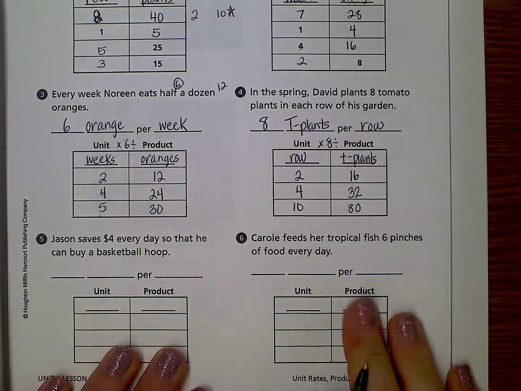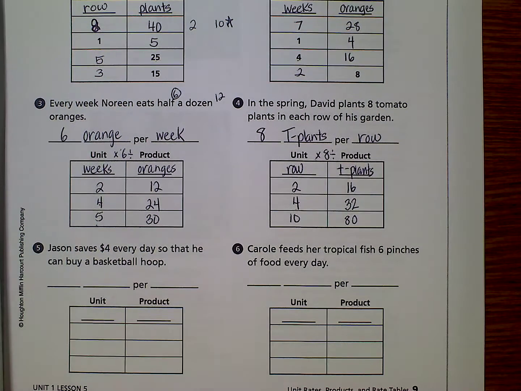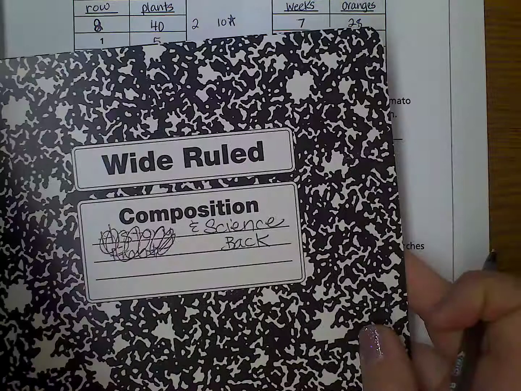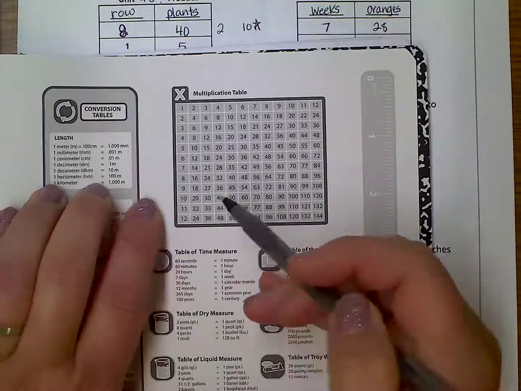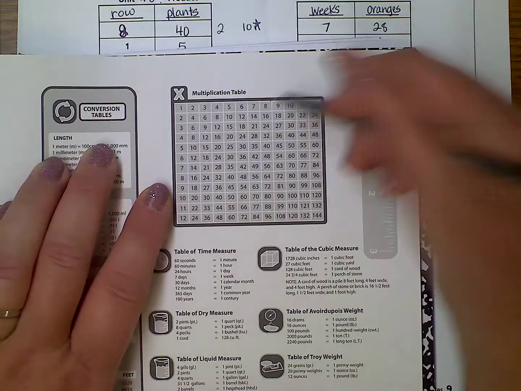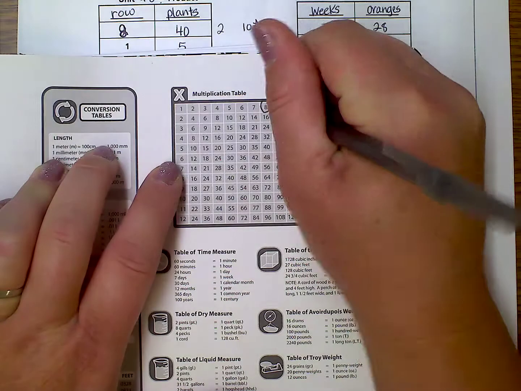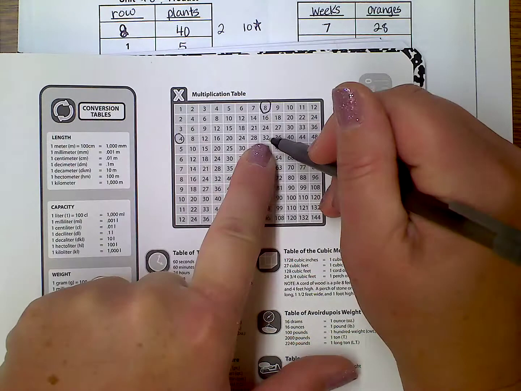Now, just wanted to give you a quick reminder. If you're still working on your math facts, I totally get it. That's not something that you just sit around and do. So in your composition notebooks, you do have a table, and I'm just going to show you really quick. You find your factors. So in this case, it would be 8 times 4. So 8 would be my factor and 4. And I would come in and meet them together at 32.